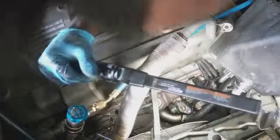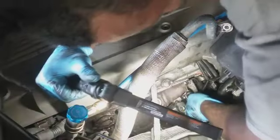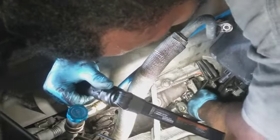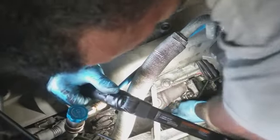I think I might have to get that hose off. I might need to come out from the top, I imagine. Shit. Oh, I'm hitting this already. So let's see what I can get to.